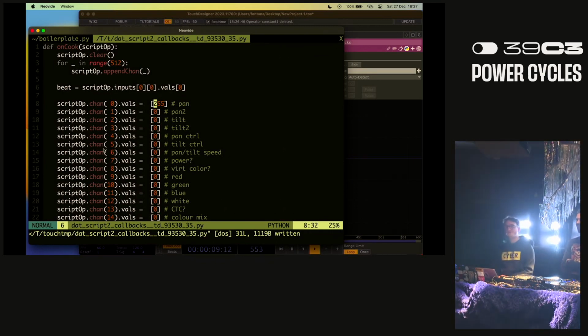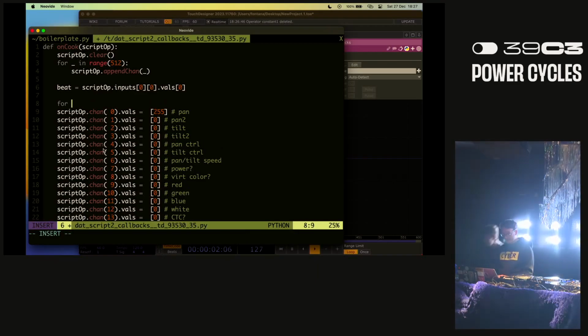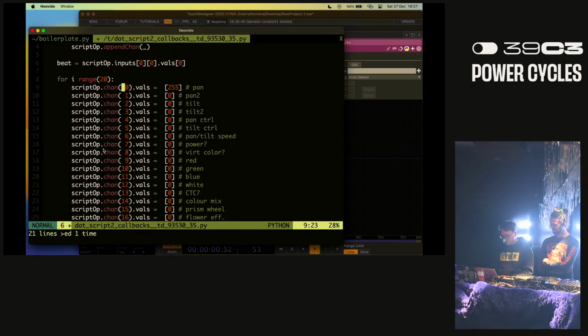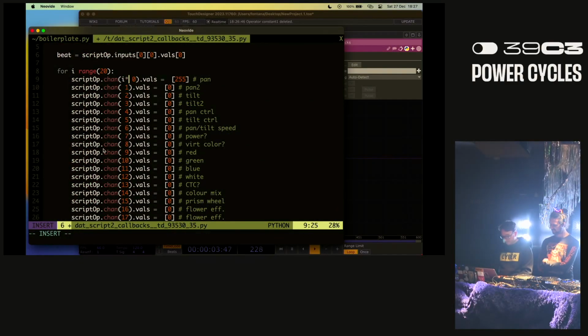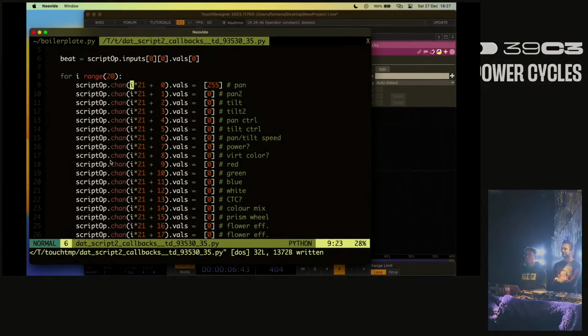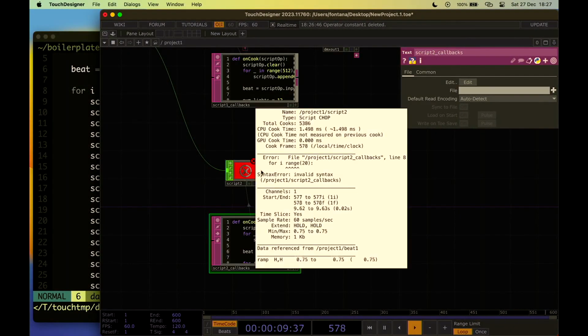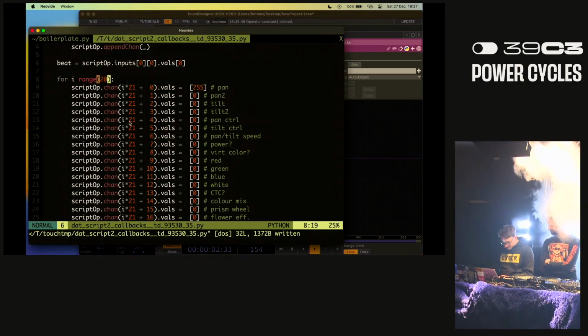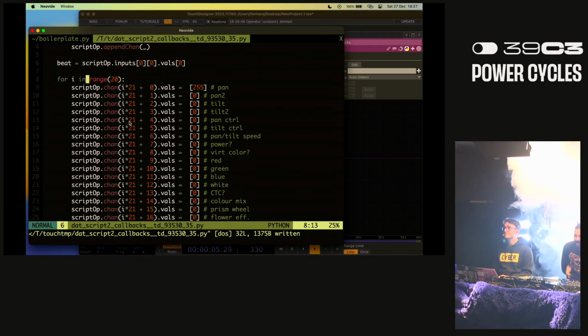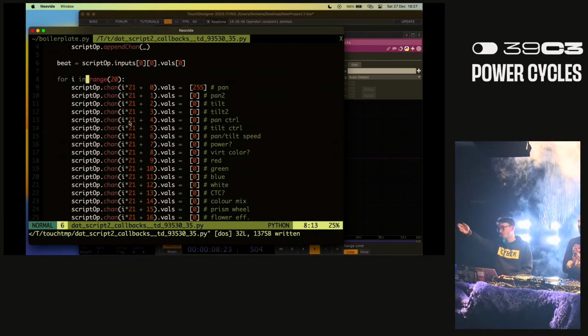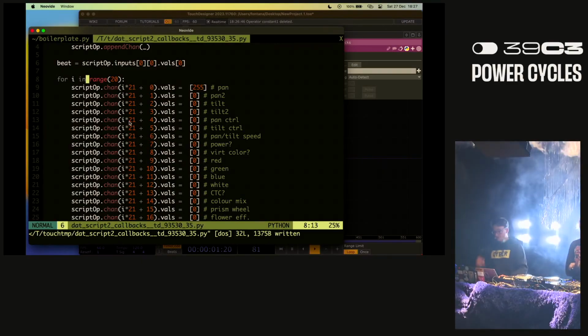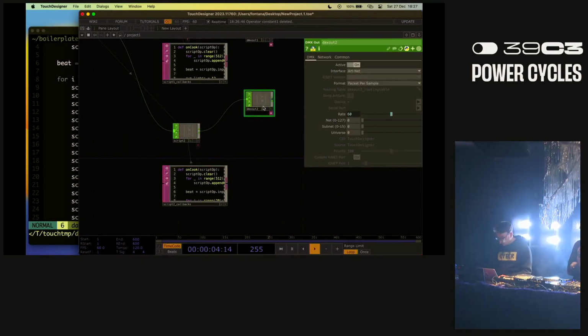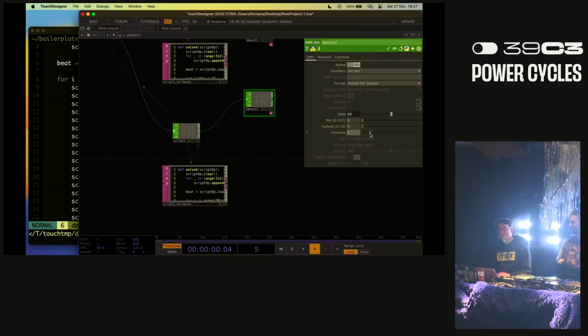Oh, this is so annoying that the two are running. Okay, well, I know for sure that there are many of them, so I'm just gonna do a loop over, I don't know, 20 maybe, right? Each one of those has 21 channels, so we just add them here. There was a bug, in range, sorry. Okay, you see, we controlled only the first row. That's because the first row is on universe 0, right? If we change universe, I should be able to change the second row. Yeah, third, oh, too much. And the third universe is the last row.